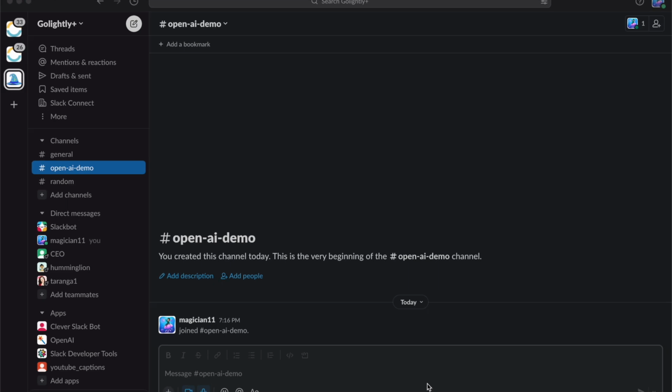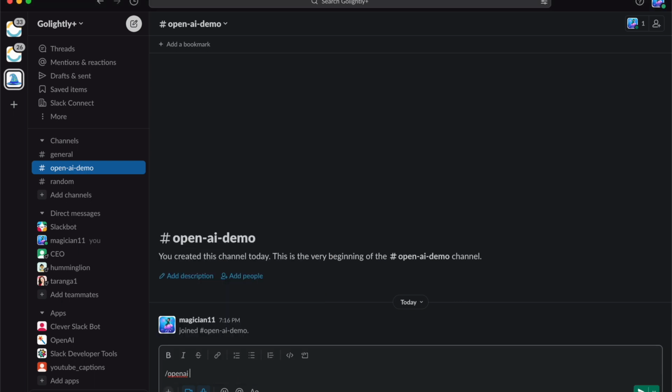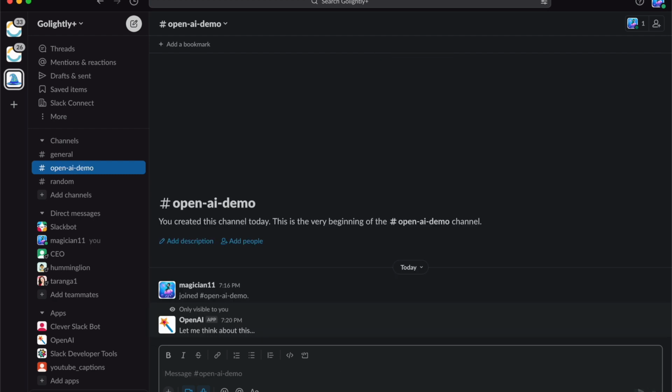This is a demonstration of how I integrated OpenAI into Slack as a bot using a slash command, so that in some channel I can now type in /OpenAI and ask any question I could think of, such as: give me a brief history of the Nintendo company, say. And it gives me a short message saying it's thinking about it, and then I should get a response in a couple of seconds.